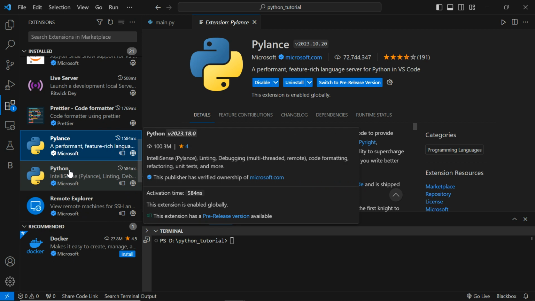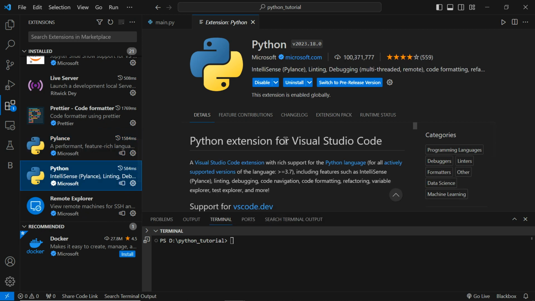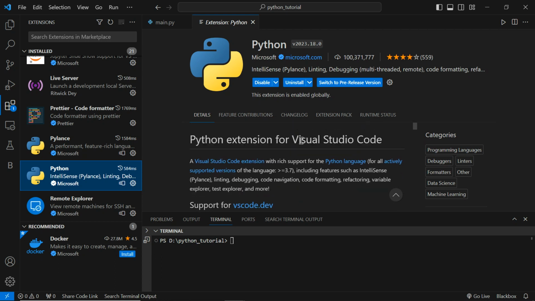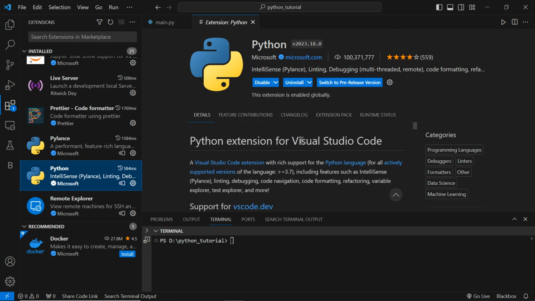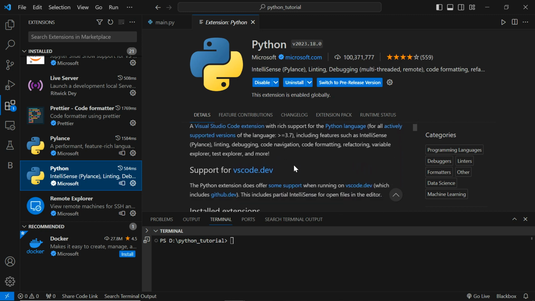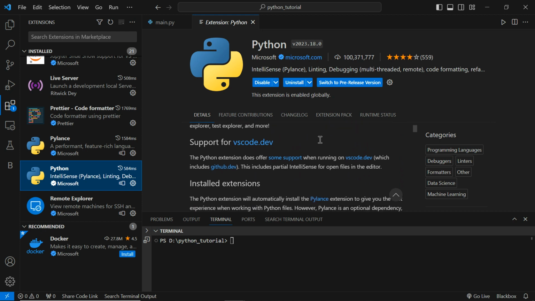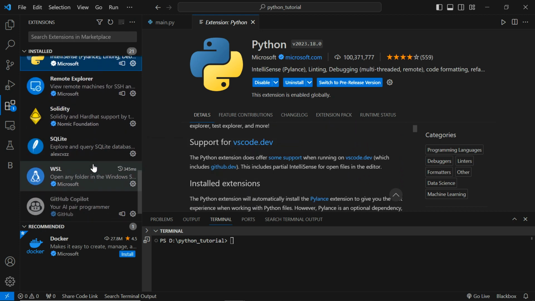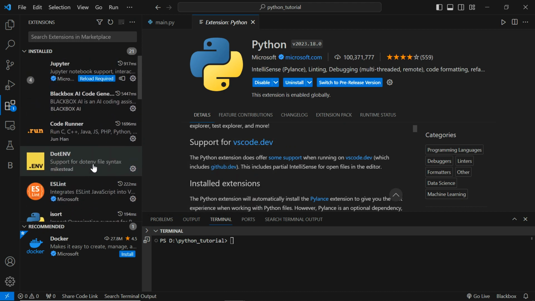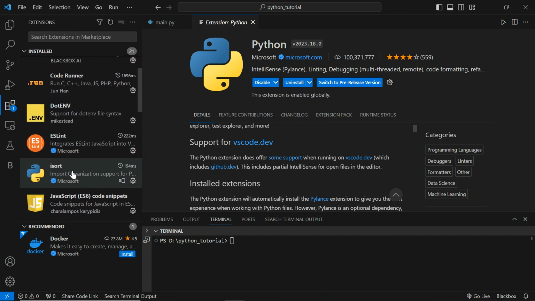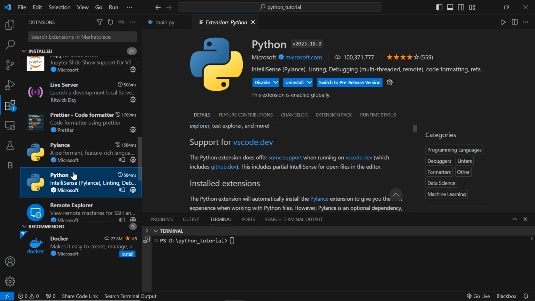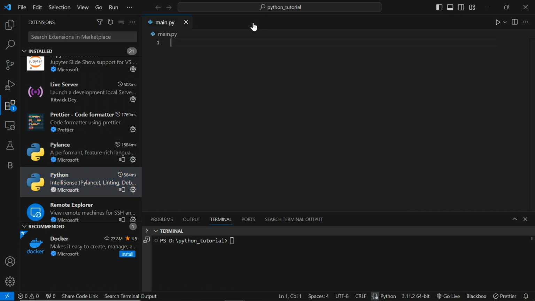And what we really need is the Python extension. This is your first thing to get. Aside from the others, WSL, I'll teach you later in another course. For now, those three that I've shown you, isort, Pylance, and Python, three extensions, and we're good to go.